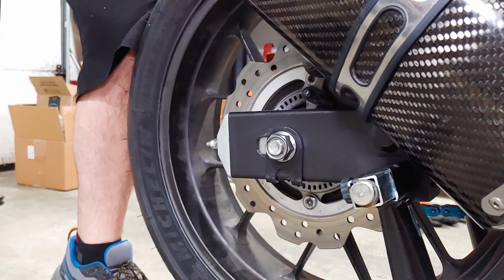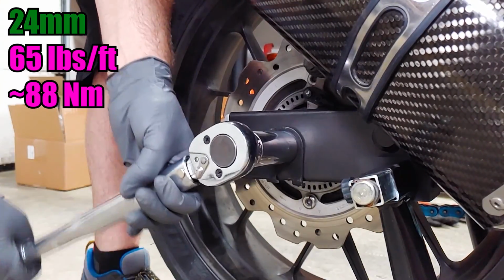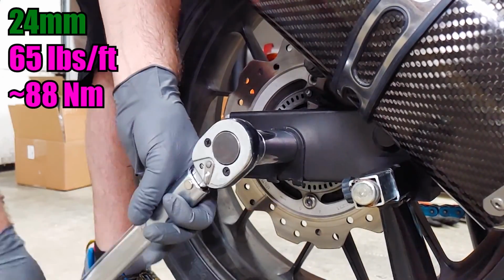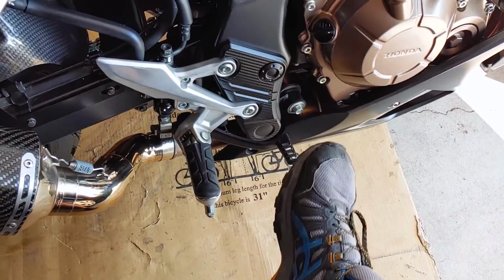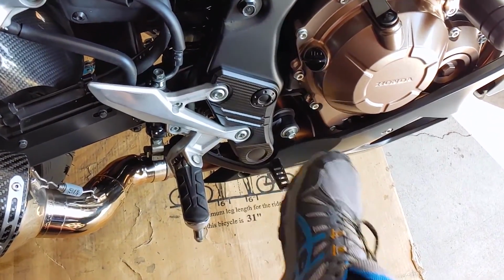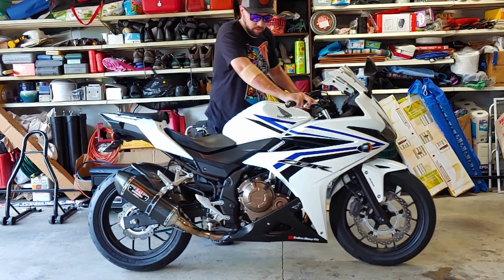The axle nut should be torqued to 65 foot-pounds. I didn't seem to need a wrench to hold the other end of the axle, but if you do, it's a 19mm. I pumped the rear brake to make sure it still had good pressure before taking the bike for a short test ride and checking the chain slack one more time.